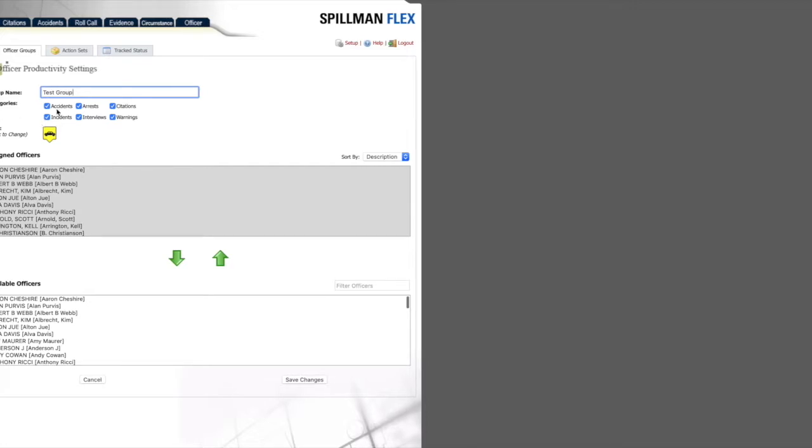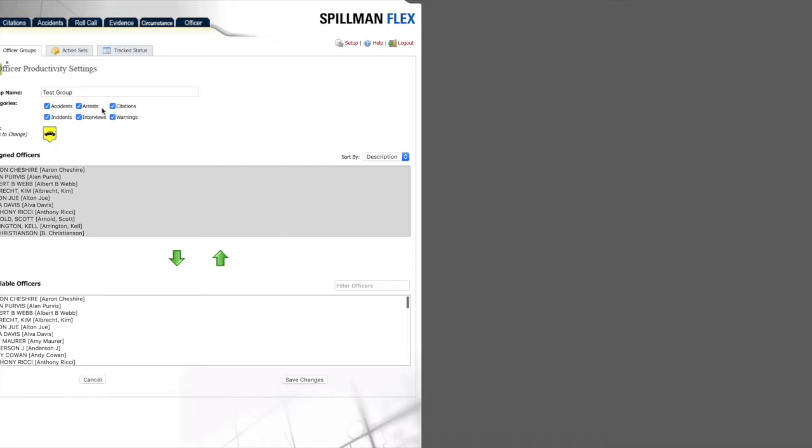The information comes from the accident table, AC main. If you're not using the accident table, we can program the dashboard to look at other areas within your department for it as long as it's in Spillman. For example, if you use law incident to track accidents, we could look at the law incident and populate the accidents from there.